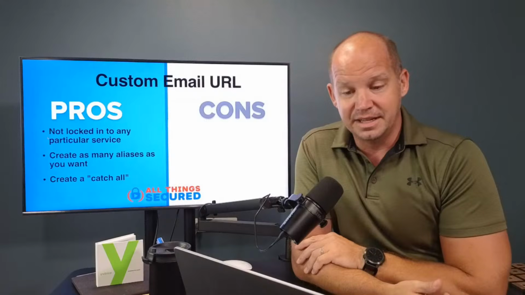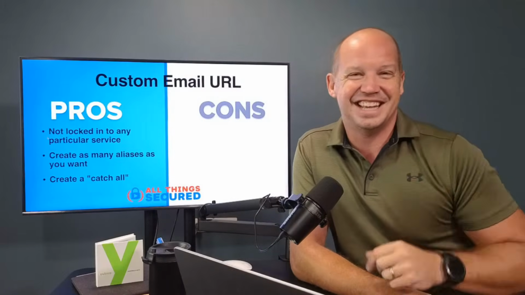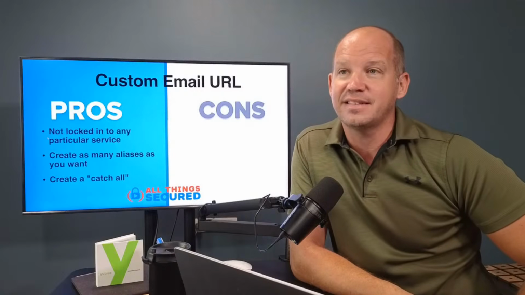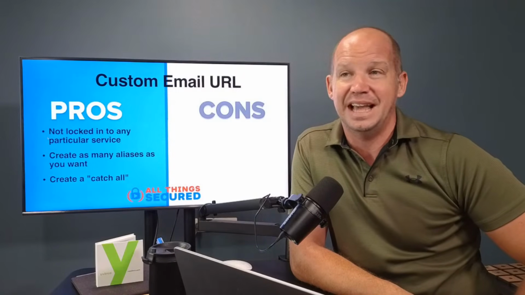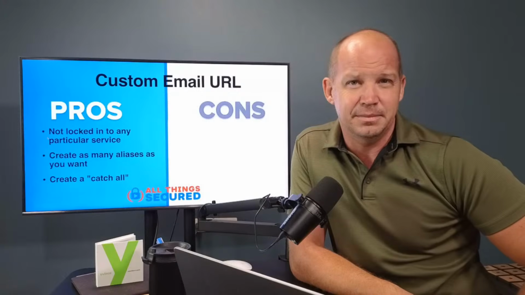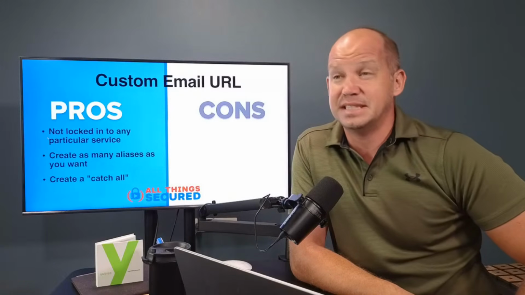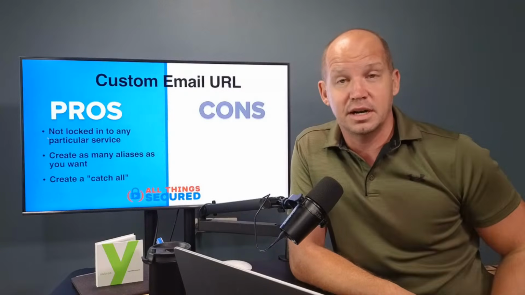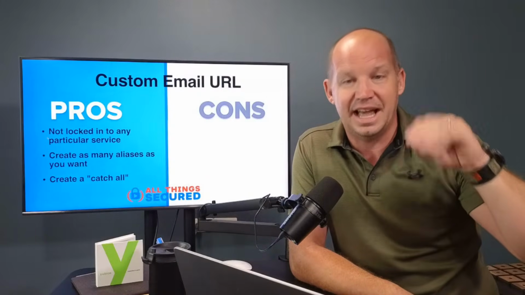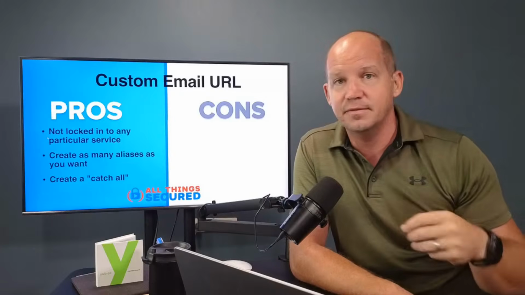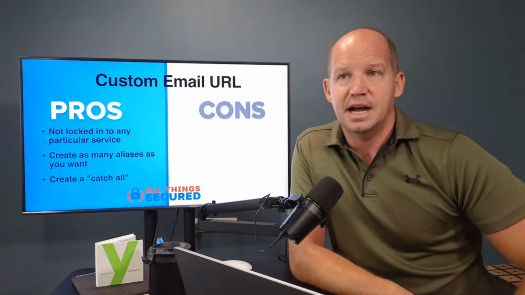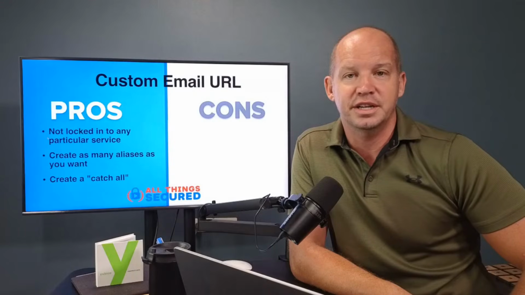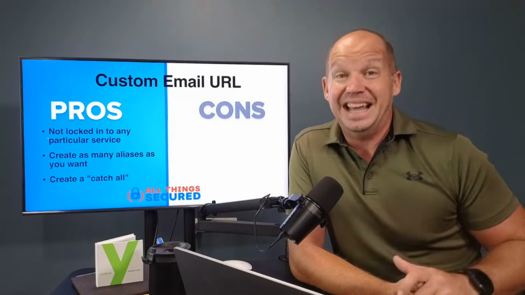You can create as many email aliases as you want. And then you can also create something like a catch-all. This is an email address where basically anybody who misspells your name or just types in pretty much anything in front of the @ sign for your custom URL, it will land in a catch-all email address, which you could then filter out into a folder if you wanted to. That's a way to make sure that you could give anybody any email address.